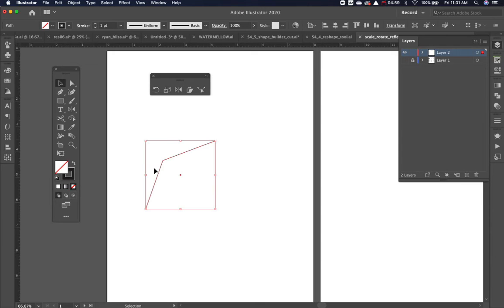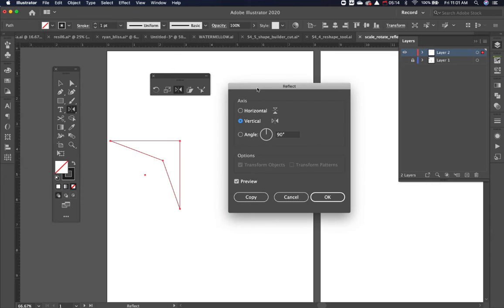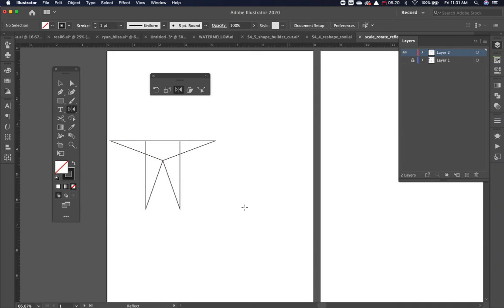Now, where there is this advantage is the same way using the Option key. So I'm going to hold down the Option key, and I'm just going to, what do I want to do? I'm going to rotate right from here, right? So if I hold down the Option key and click there, this is now where my reflect is going to go from. Right, let's do copy, and you can see it made a copy right from that point.